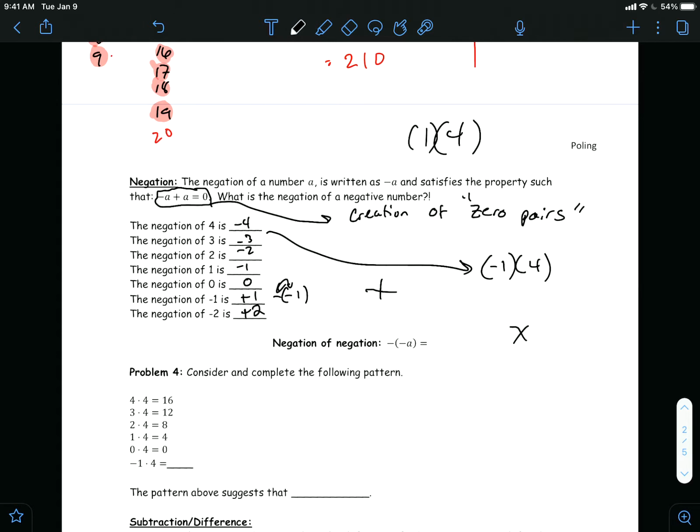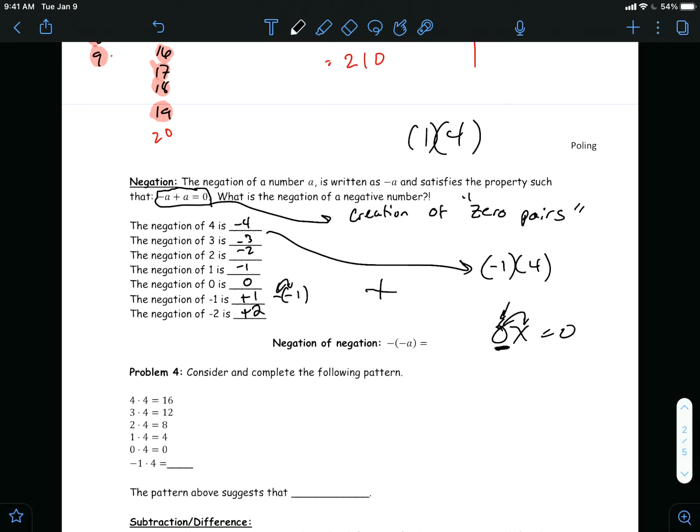What's the coefficient? Do we know what the word coefficient means? No? It's whatever's out front of the variable. Okay. What's out front of the variable? Is it a 0? What happens if I put a 0 here? 0 times x is what? 0. So it can't be a 0.